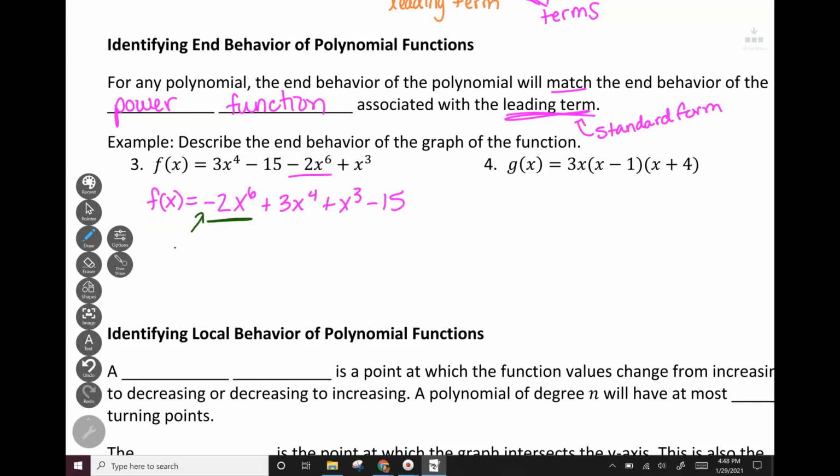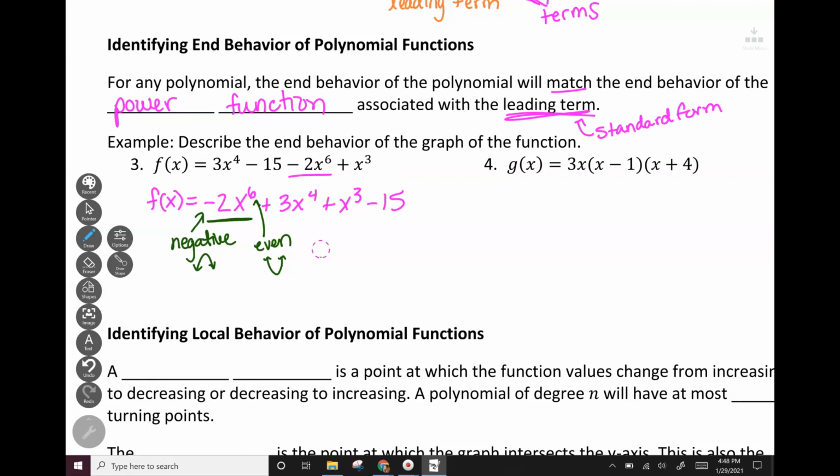We've got a negative leading coefficient, and we've got an even exponent. The degree is even. And so remember, even means it's going to be in the shape of a parabola, although all of this affects that as well. But the end behaviors are still going to be like a parabola. But it's negative, so it's going to reflect. So it's going to be an upside down parabola. So your end behaviors are going to be like this.